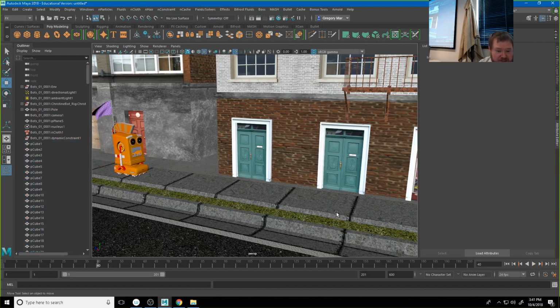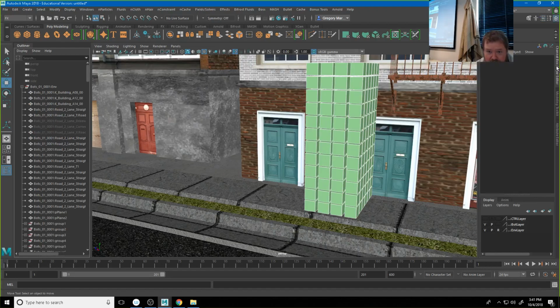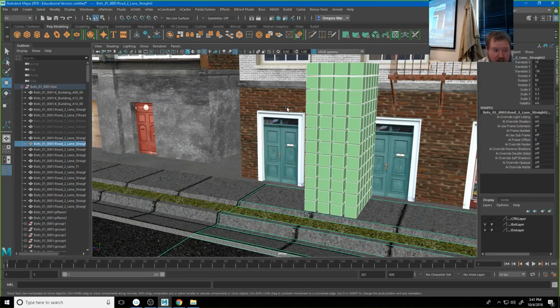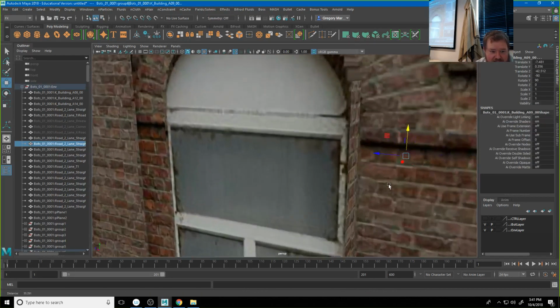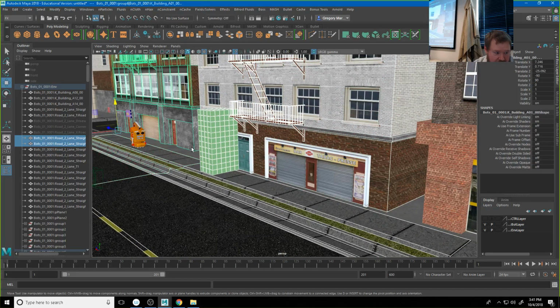So we need something for them to settle on first. I can use this ground plane, and I think that'll be fine. I just have to figure out which one that is. I have my environment locked in the layers, so I'm just going to unlock that, select that. I may go ahead and add some of these buildings here as passive colliders, just so they don't go tumbling off into space, that sort of stuff.